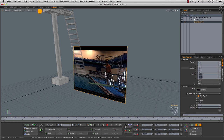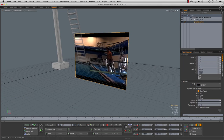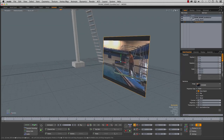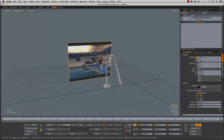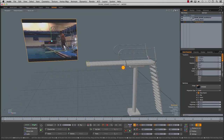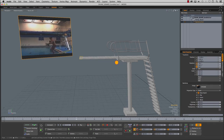So with that selected, you can access some of the properties for it. I actually flipped this footage around when I exported the image sequence from Premiere, but I didn't even have to. I didn't realize you could just flip it here, which is pretty cool. You can invert it. You can adjust the contrast, brightness, and transparency of it, which is really nice. And you can move it easily, put it where you want, which is also really nice because I've used some other apps and this seems like a simple thing to do, but sometimes it's not because it's being projected from a camera and you have to look at it through only the camera. But this is great. You can put it wherever you want, angle it to wherever you want. And the best part is now when we scrub, the reference is always here.